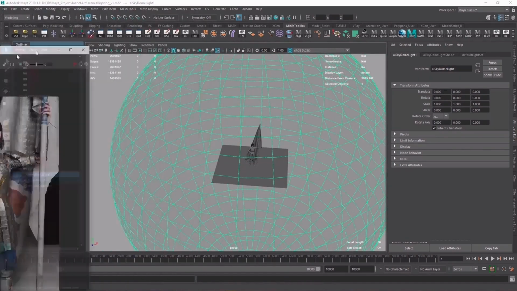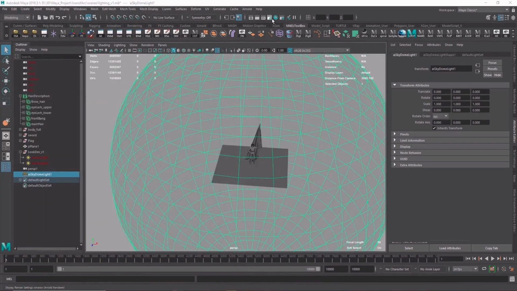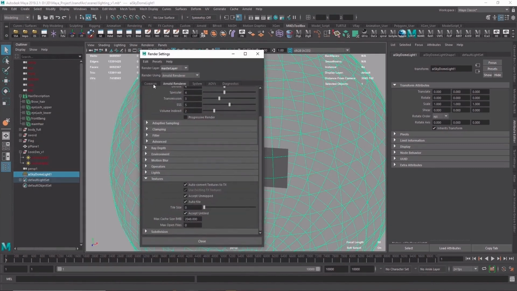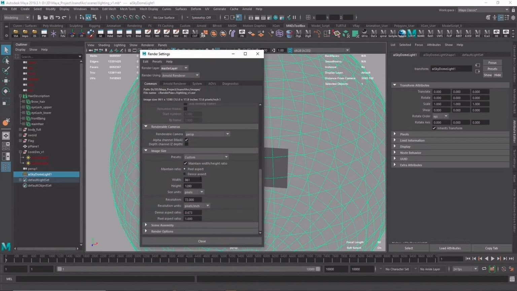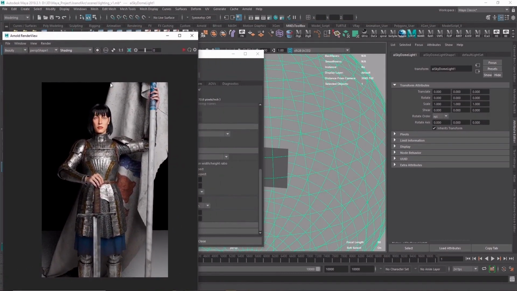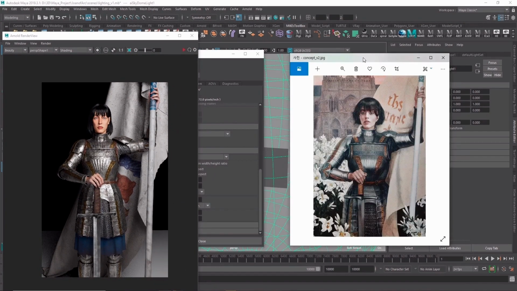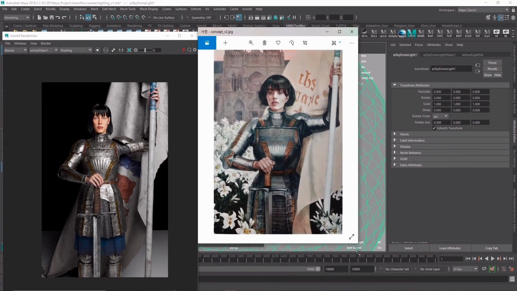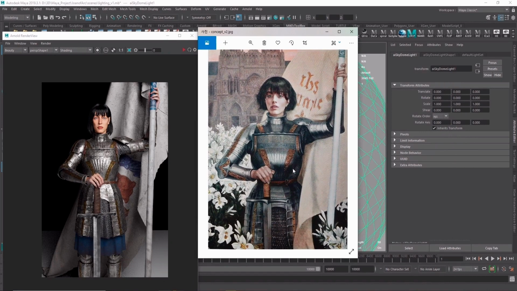So the skydome light is created, and in render settings, I've changed my resolution so that I get a higher height and narrower width proportion, just like the original concept, and also somewhat matched to this view as well.